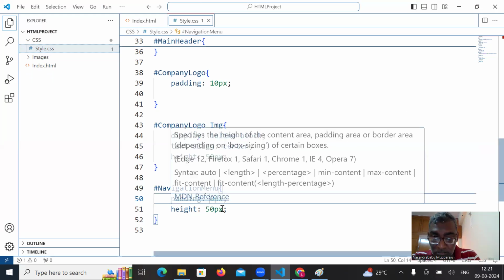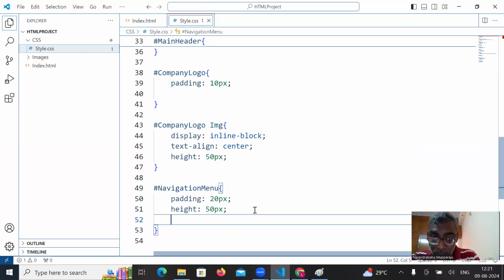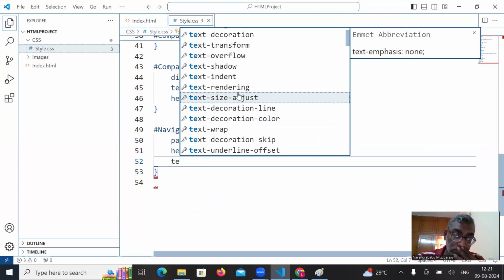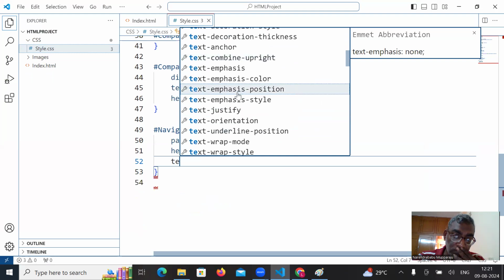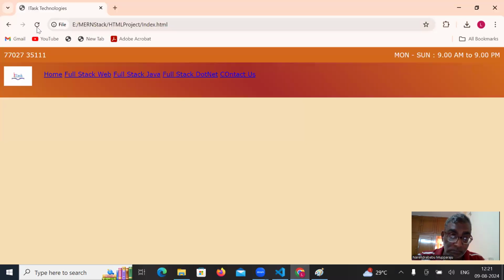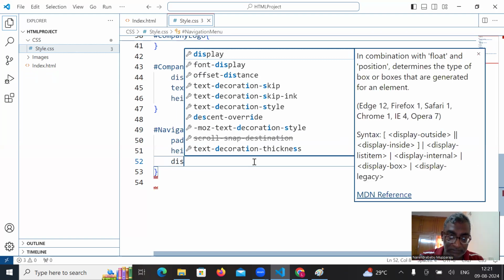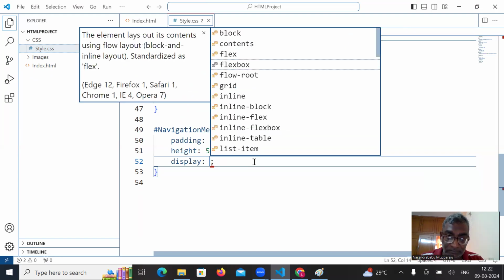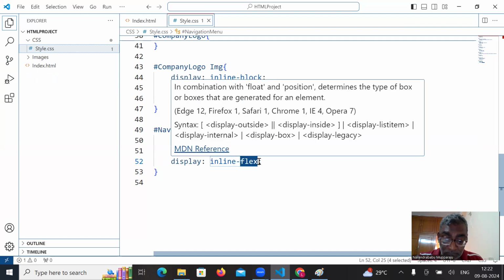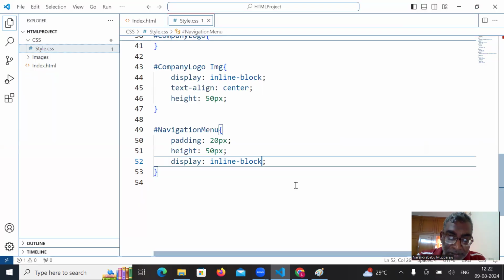I can increase 20 pixel. Okay, let it be.